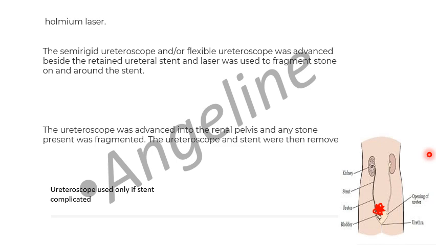So ureteroscope is used only if the stent is complicated with a stone or an encrustation inside the ureter. Otherwise, you can just do a cystoscopy here. You need not enter the urethra. You need not enter unnecessary spaces. If you can do something lesser than that and get the same benefit, stop with it. So you will do only a cystoscopy and remove the stent. But if the stent is encrusted or there is a stone, you need to move in here, break that stone with usually laser, and then you are able to remove the stent.